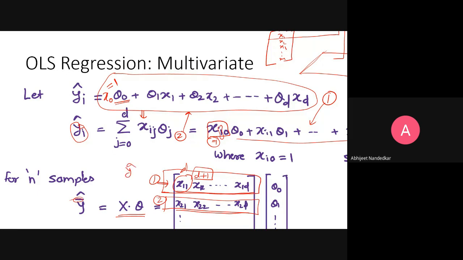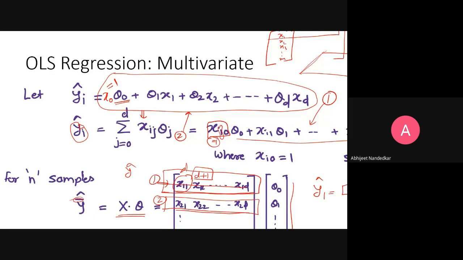Now if you take the first row and multiply with this column, that will be y1 estimated. So the first row multiplied by the theta vector will give you y1.